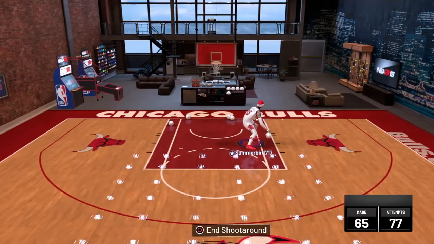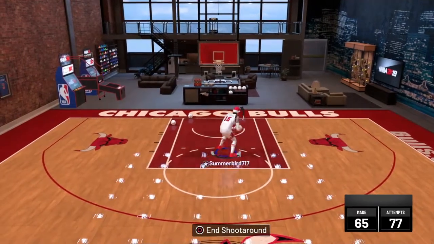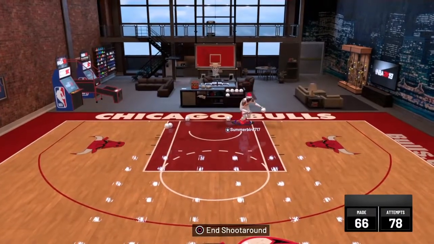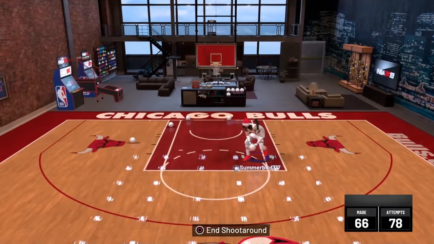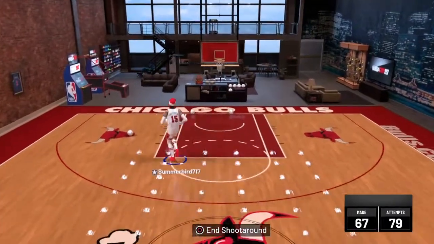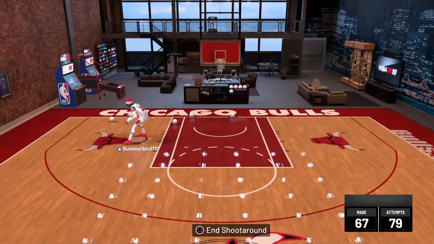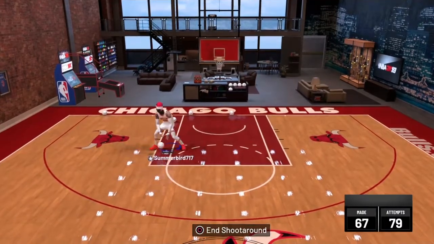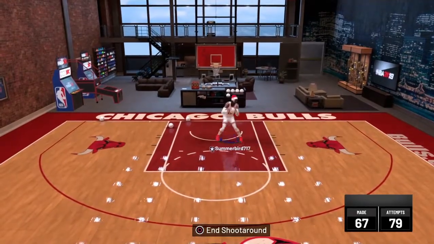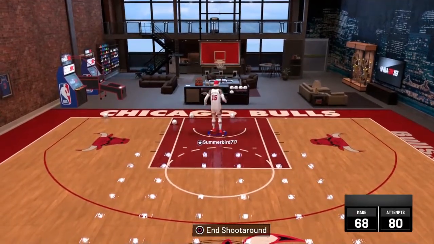You can easily hit them with a couple of these, fake the post fade, come here. If they jump, you get them jumping, pass it out. If they don't jump, if they're still in your face, hit the post fade, get the takeover. You know the story of the takeover. You can basically do the same thing if you want to. You can fake like you're going down low, because you know every post scorer, what are they going to do? Get their takeover, drop step, right into their dunk.